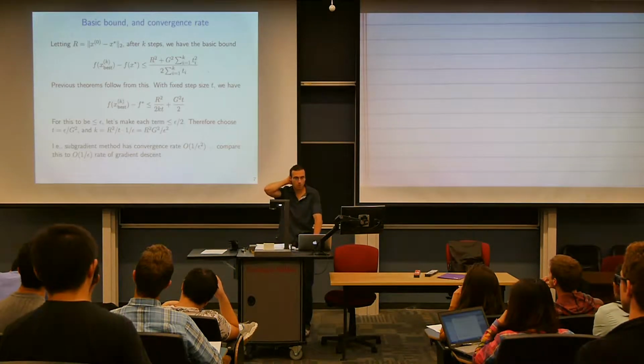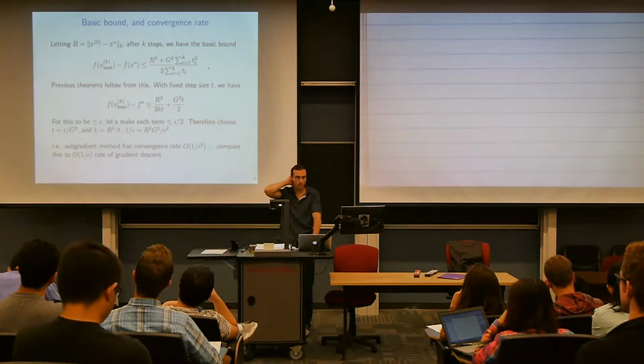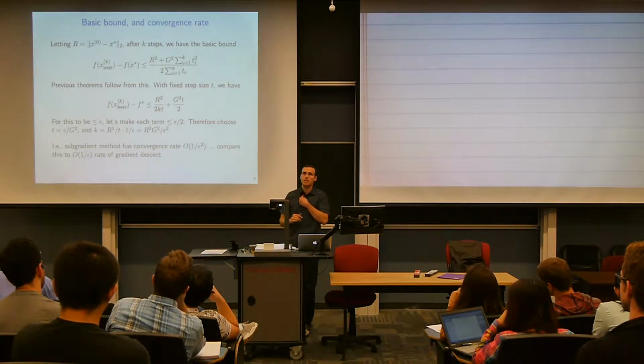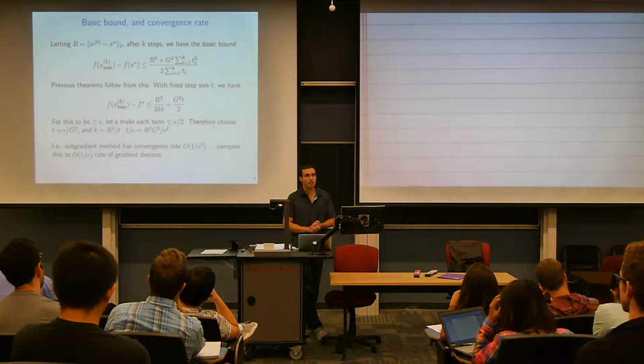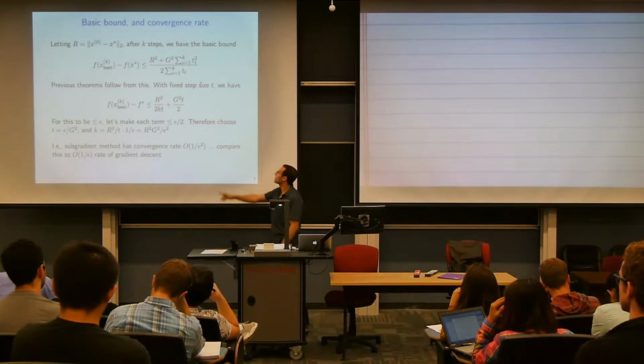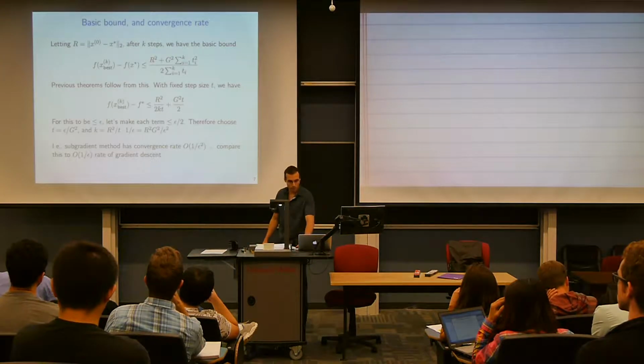This is the bound you're going to prove on the homework, with help, of course, to get here. But it just uses basic facts you know already about subgradients and convex functions. It's nothing super sophisticated in deriving this bound. So we can actually just read off the two results from that bound.